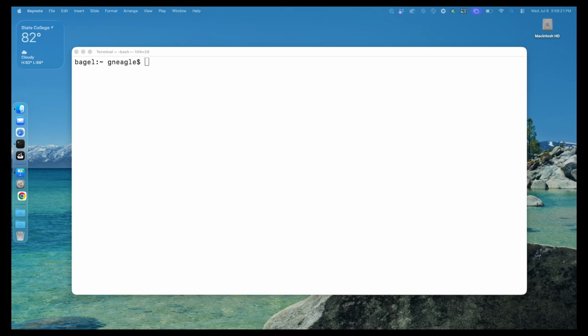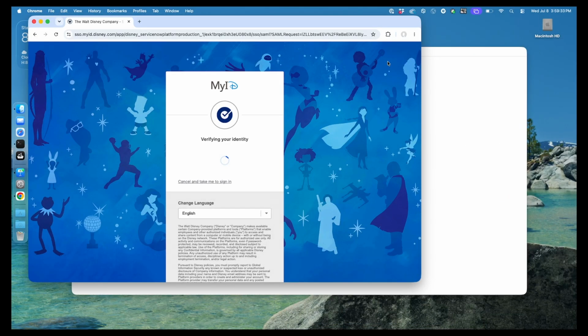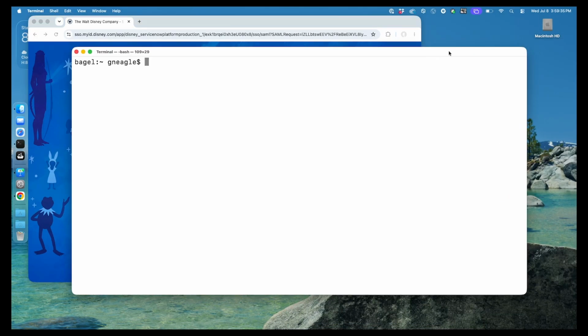People say it's a really fast browser, and it's probably a fast browser, but man, it's slow to launch. All right, it opened its window over here on the other screen, so I'll bring it over here to prove that it's open.